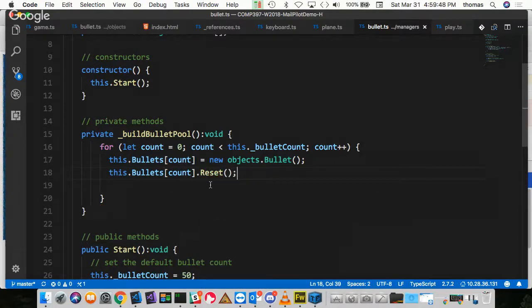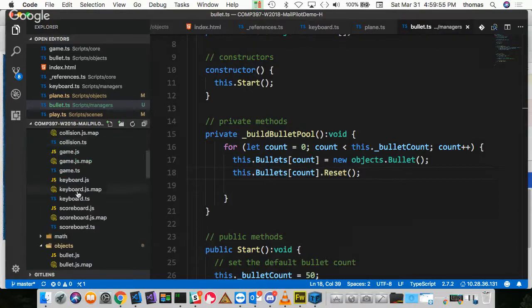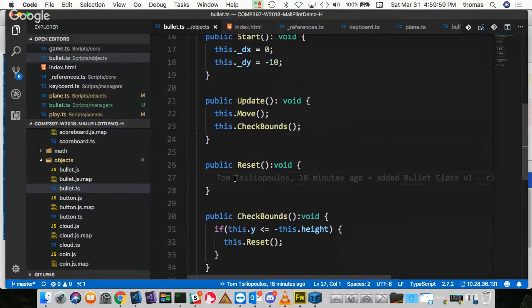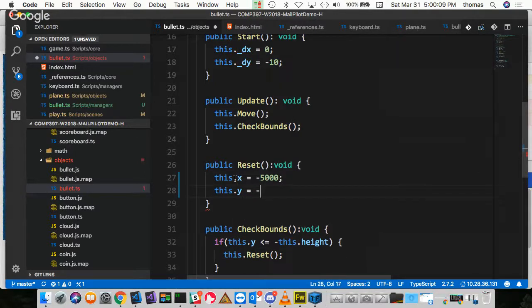And the reset method, which we have not defined yet, is going to put them at minus 5,000, minus 5,000. So if I go to my bullet class, in my reset function, I'm going to say that this dot x is equal to minus 5,000, and this dot y is equal to minus 5,000, right?